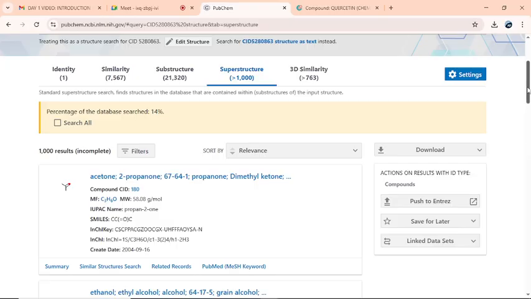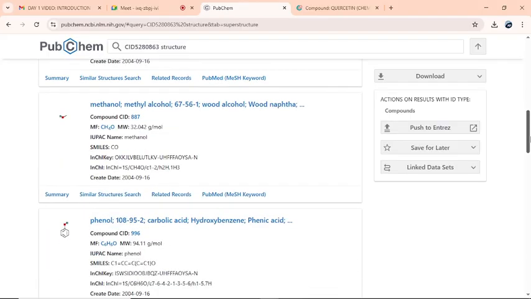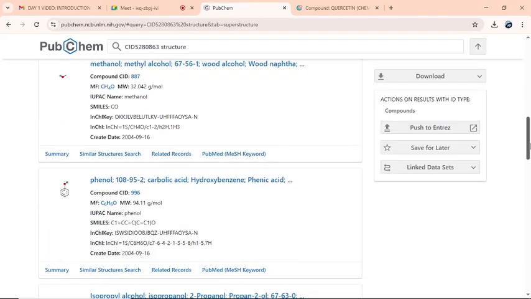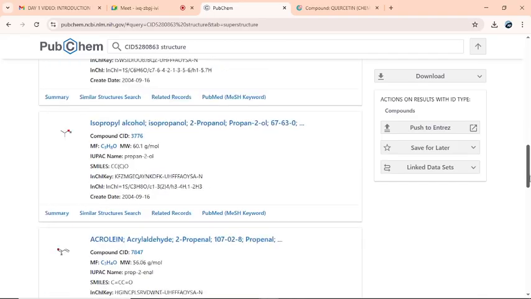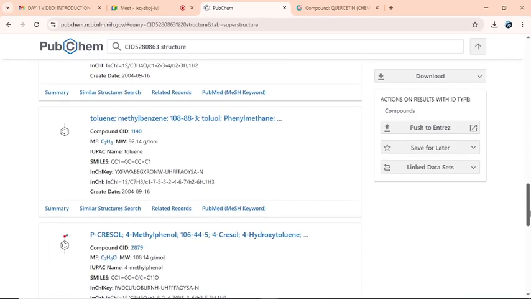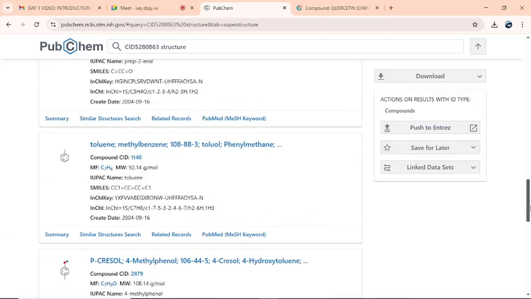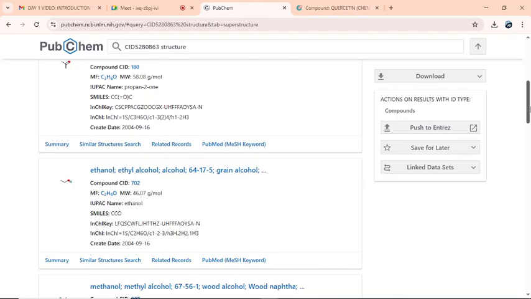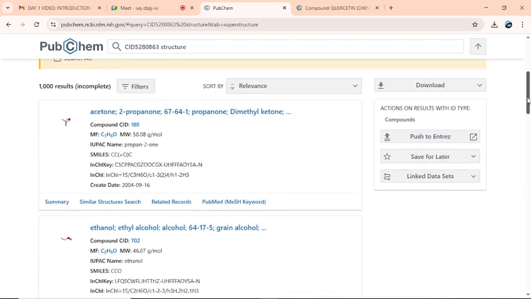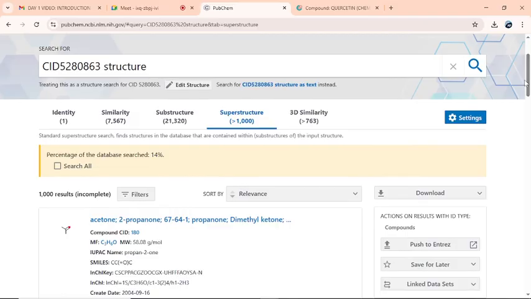All those small fragments that make up camphor are what will be seen under superstructure. So we don't need it. It's of no use to us, but it's still there. I don't usually use this one because I don't see a need for it. I wonder why it was there in PubChem. Maybe people who have an interest in superstructures might go for it.